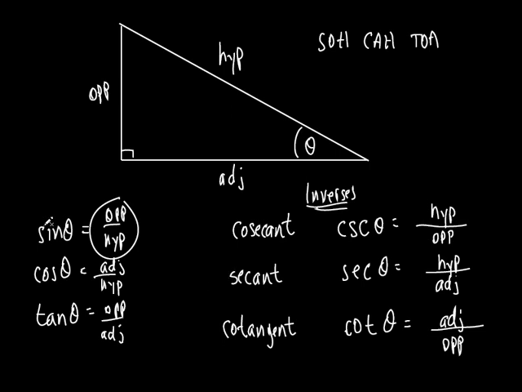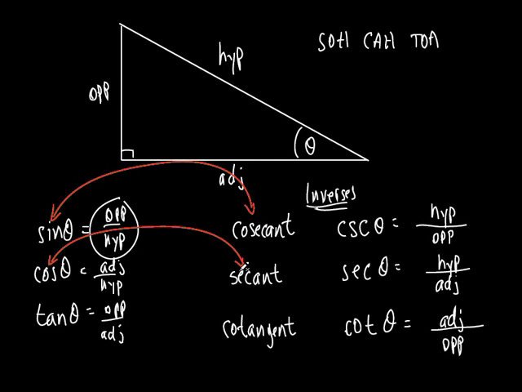So the sine is the inverse of the cosecant because one starts with an S, the other starts with a C. Does that make sense? It kind of makes sense because I'm thinking, okay, they're inverses, so they must have different letters. They both must start with different letters. So the sine and the cosecant are inverses of each other, and the cosine and the secant. See, this one starts with C, this one starts with S. The cosine and the secant are inverses of each other.